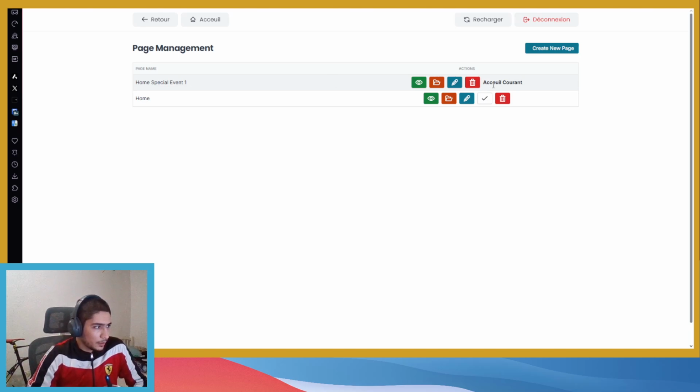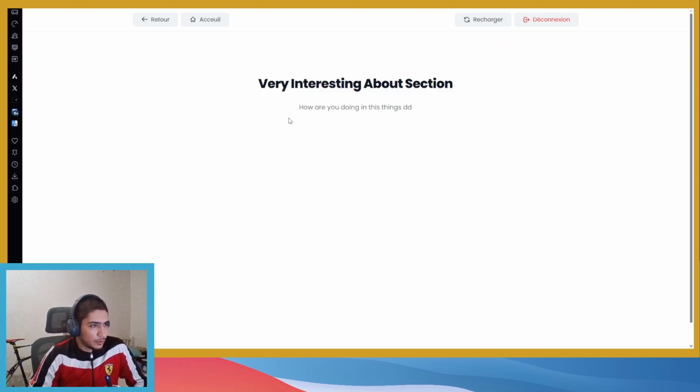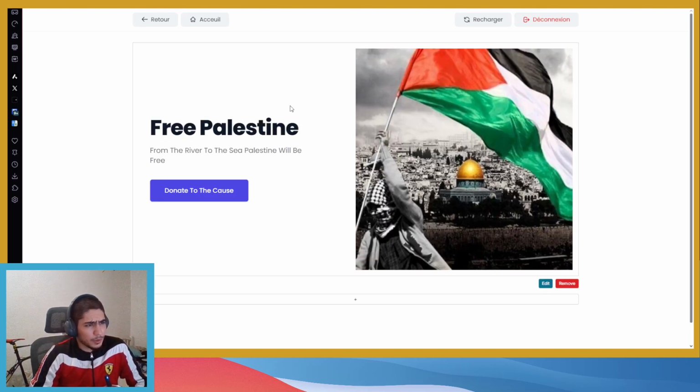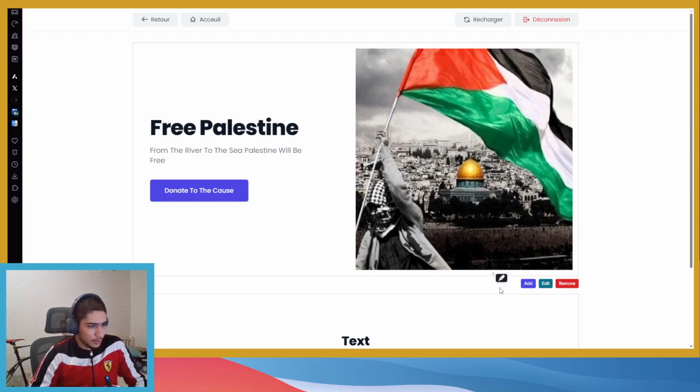So we have our page manager, so we can create multiple pages, and each page has a preview button, so you can click on it and preview it. There's this one, and then there is this open folder icon, which technically I should find a better icon for, but I don't care, to be honest. This is what allows us to edit, and you can add blocks and everything. This is text. There's also a rich text editor. Do this, align center, make it a quote or something.